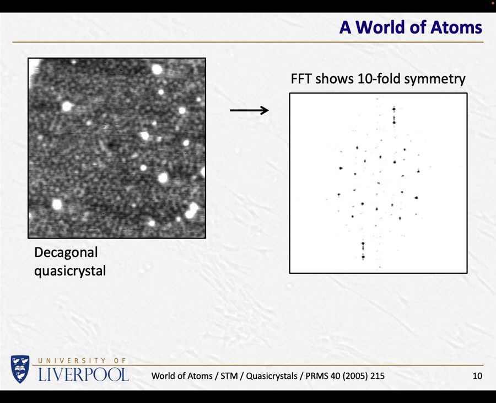And again, I'm not going to talk about how we do this analysis. Unless you really are a code monkey yourself, you probably don't want to know. But it is possible to get the computer to effectively spit out for you what sort of symmetry this crystal has. And it turns out that you probably can't see the spots too clearly, but if I highlight them, you notice that they are in a ring of 10, and there are other rings of 10 as well.